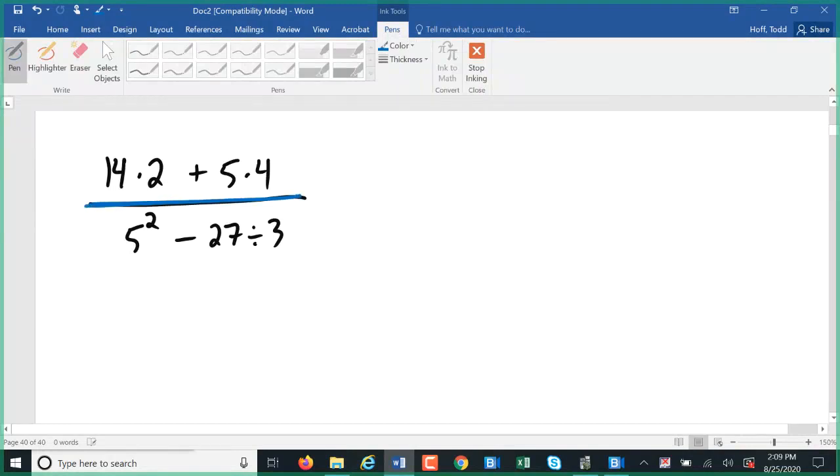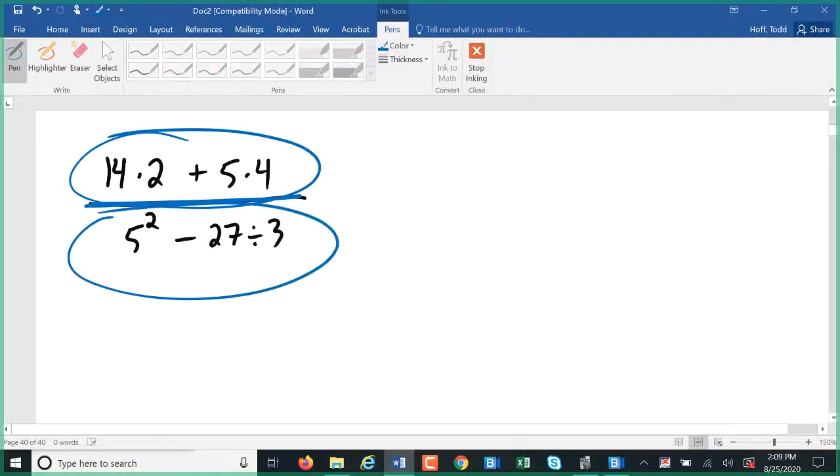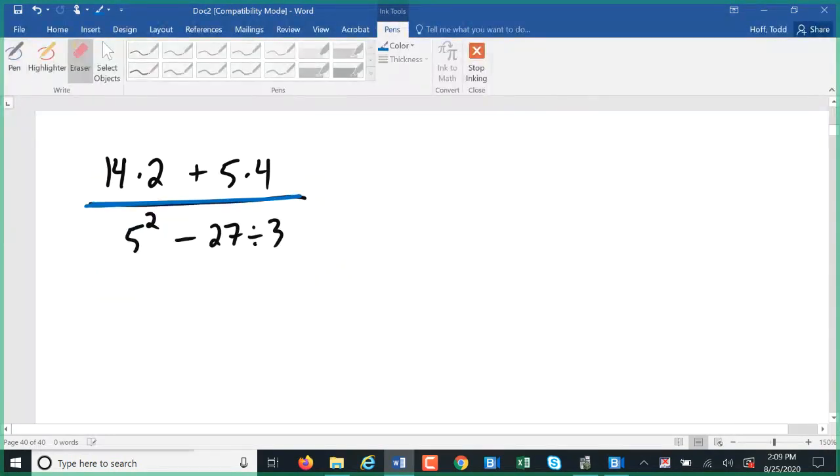Now, most people would say division, and it does mean division, but it's called a fraction bar. And it's also an enclosing symbol. It separates part of the problem from the rest. It separates the top of the problem from the bottom of the problem. So what it's telling us is we have to do each of those parts first, then we have to divide. It doesn't matter if we do top or bottom first, as long as we do each of them separately. So I'm going to rewrite the top over here so I can do that first.